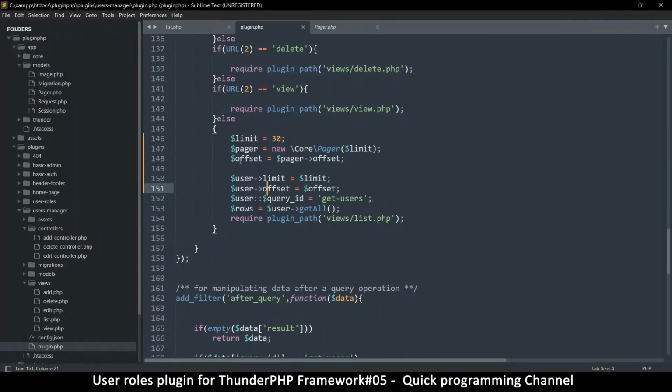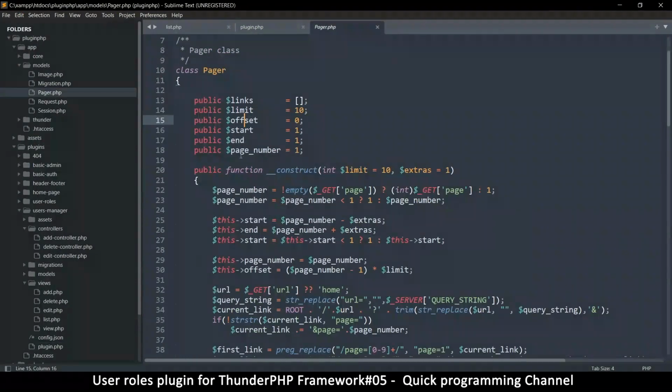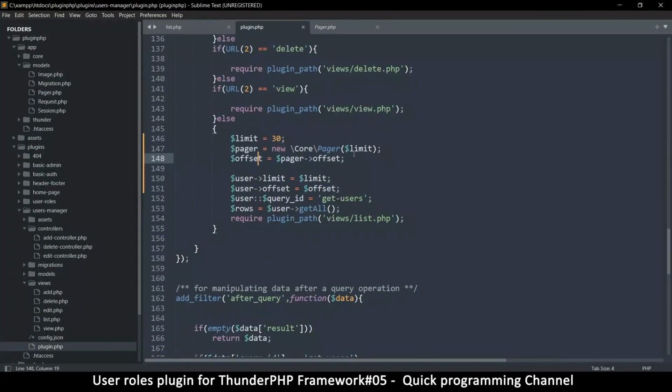So in order to figure out what page number you are on, remember that Pager does have a public variable, page number. So you can always just get it from there. And remember that Pager, since we're just including these things, is available in the view file as well.